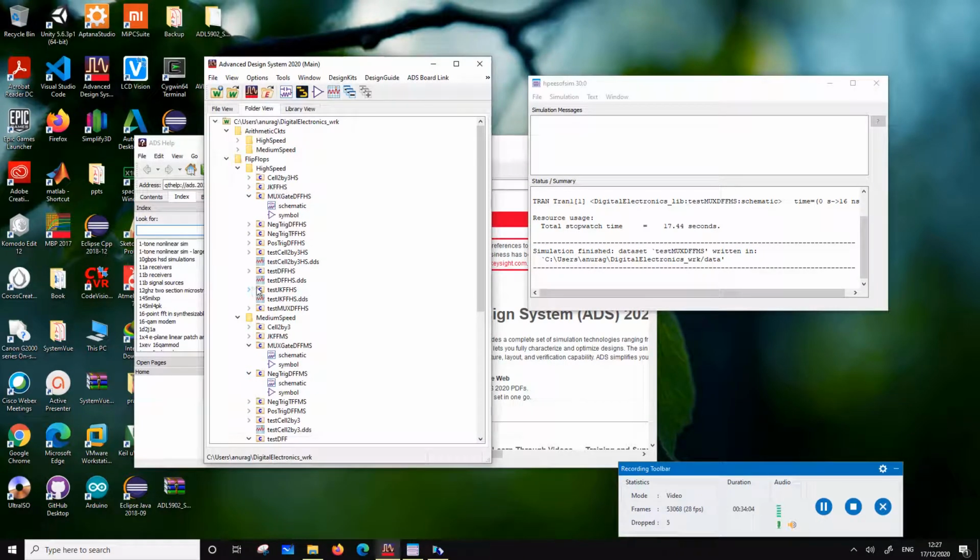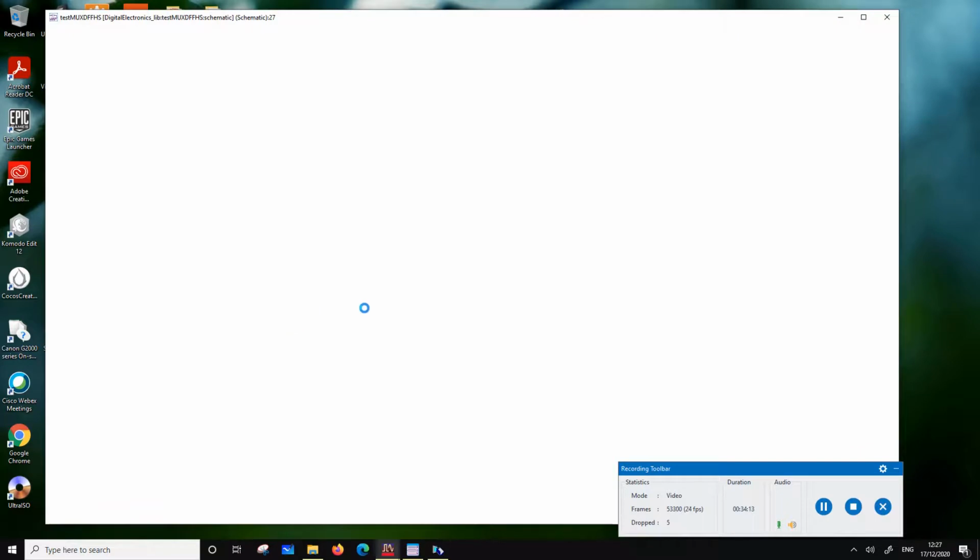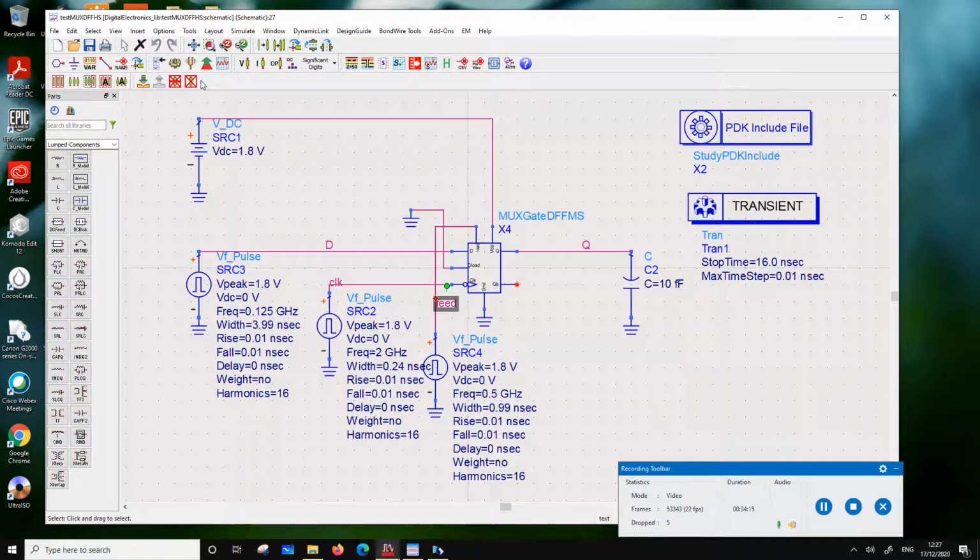Okay, so test mux DFF. Here I'm going to change this to HS, and here I'm going to load this with 2 femtofarad, and I'm going to bump up this stuff.